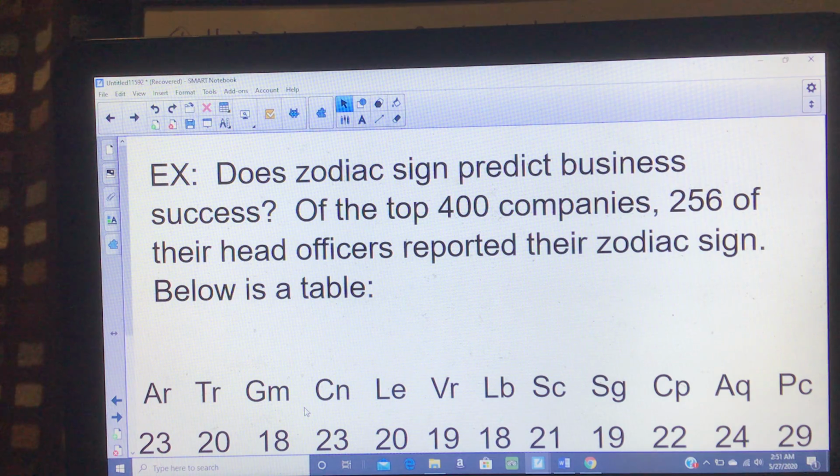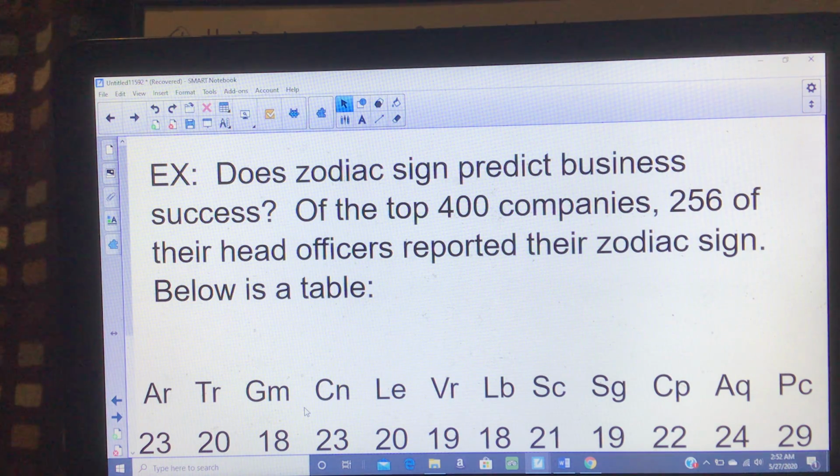We're going to look at its expected distribution if the zodiac sign doesn't matter. So basically it's like a null hypothesis. If all things were equal and the zodiac sign had no effect, the overall expectation is that the people should be evenly distributed through the zodiac signs. If it was all things being equal and it was perfect, or it was done over and over again, and the zodiac sign really has no effect, they should be evenly distributed. Now, we're seeing that they're not evenly distributed. However, remember that in statistics, natural variation always comes in.